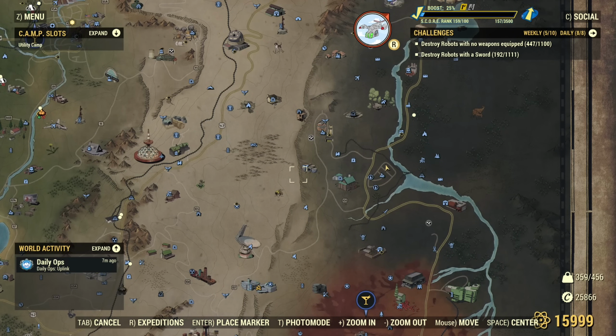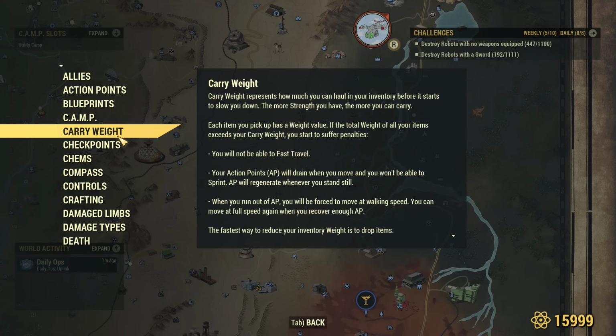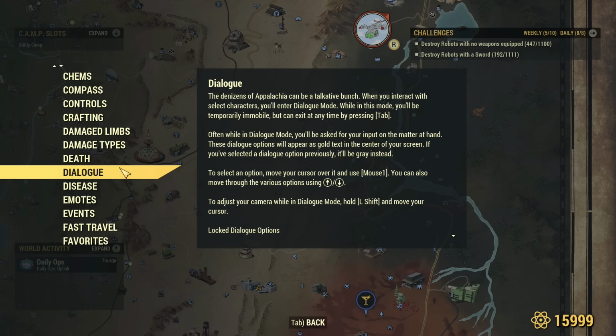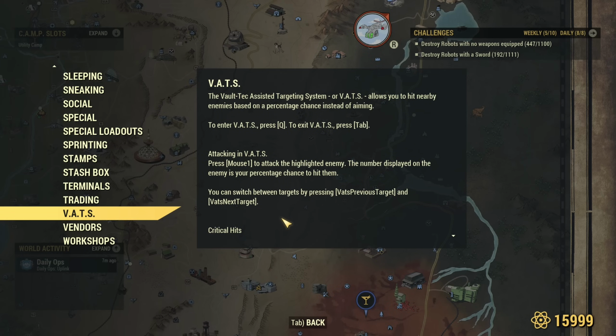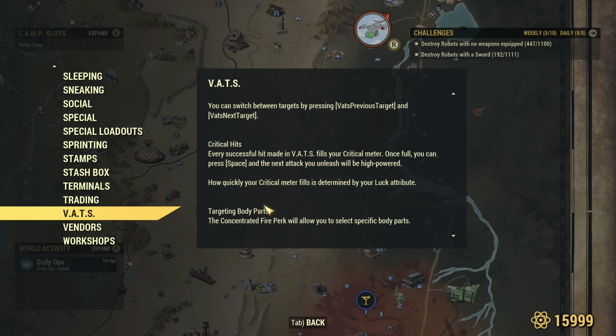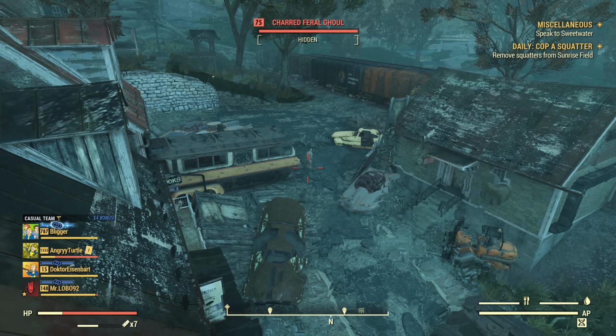If you need very basic information, like what button to press to activate VATS, by the way, VATS is always available. It's the Vault-Tec Assisted Targeting System. Everyone, even a new player, has access to that. If you scroll down on the help menu, you can see VATS, and it will state your basic buttons. They're always the same. For me, it's Q on the keyboard to activate, Tab to exit, mouse 1 normally to fire, and other basic information. But let me go back to the game and start adding a little bit on top of it.